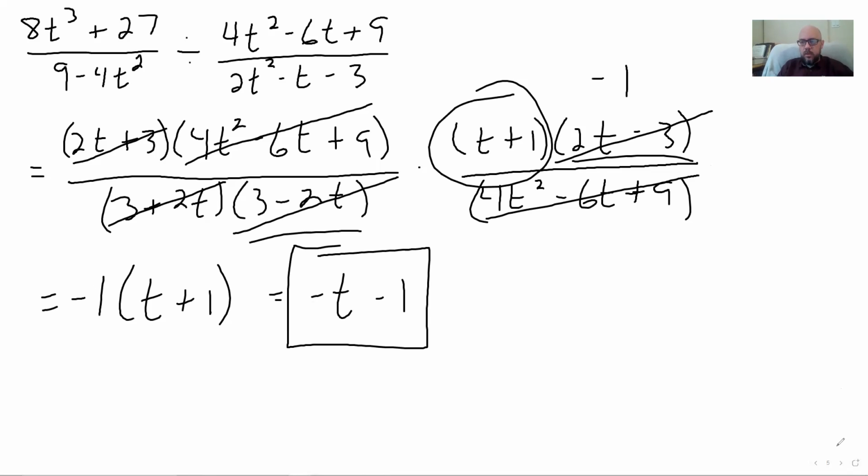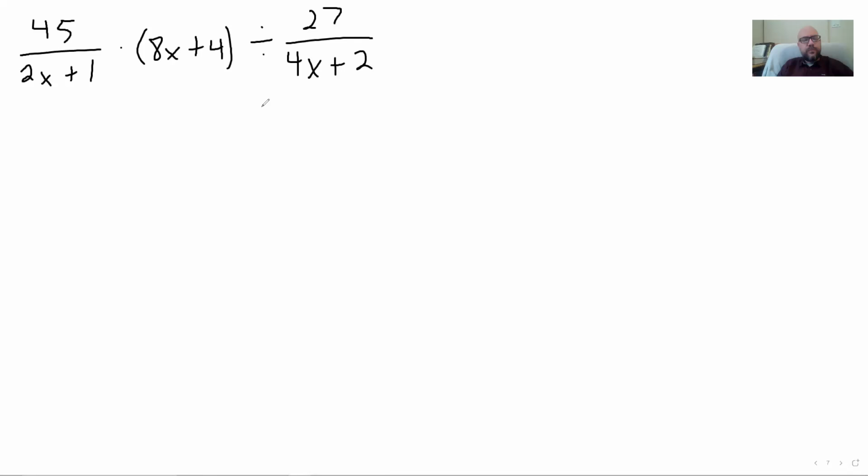Okay, so let's do one more with 3 parts. This addresses 2 things. 1, what do you do if there's 3 things? And 2, what do you do if some of those things are not fractions? So here's what you do if they're not fractions. It's very easy. Bam, now it's a fraction. For the thing with 3 parts, you just handle all the parts individually.